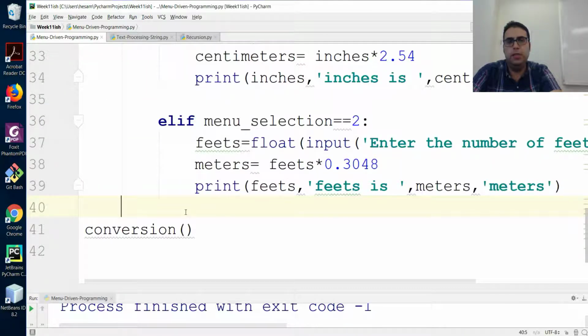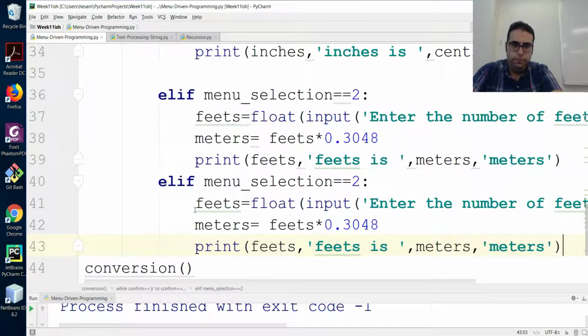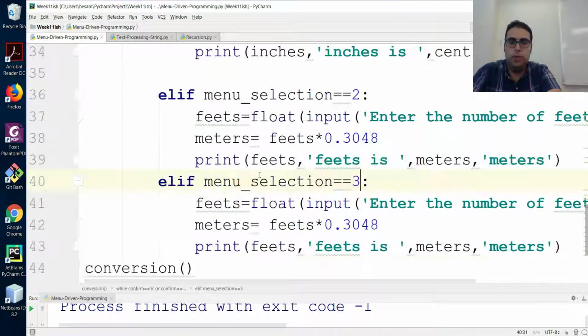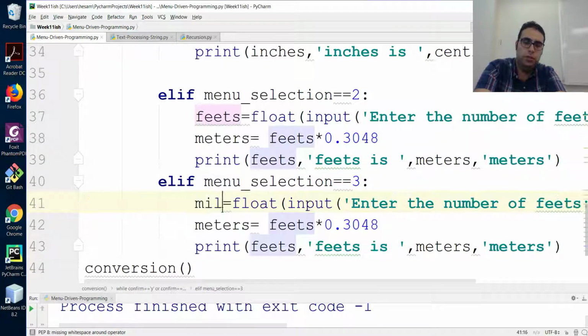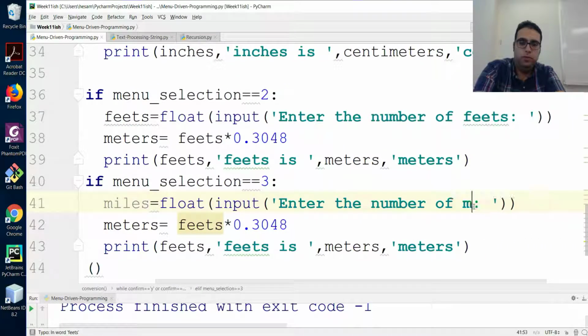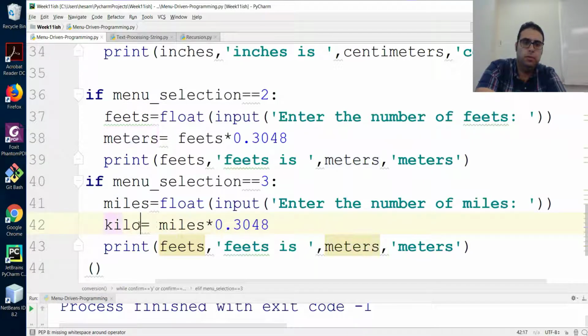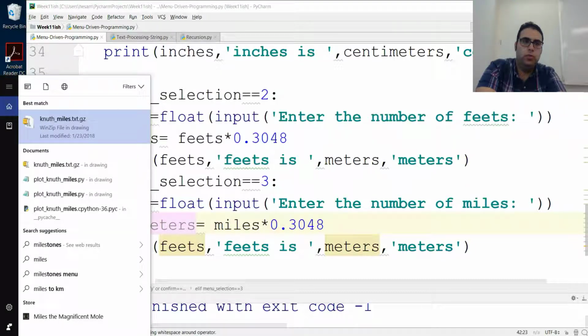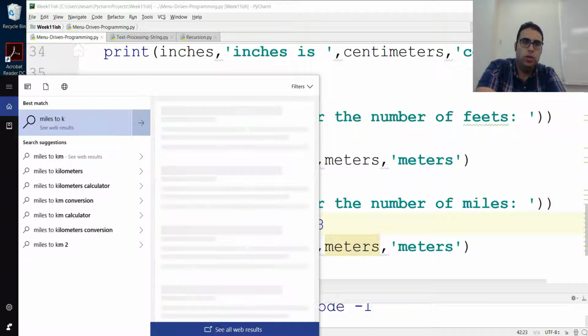And the last option, there's 3 of them, right? Yep. So if you have 3, what would happen? So 3 is converting miles to kilometers, so we're gonna collect miles, enter number of miles, and what is miles to kilometers? Could you search that up? So miles to kilometers.